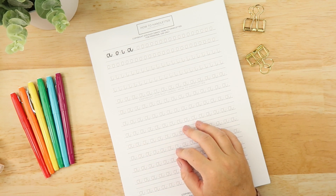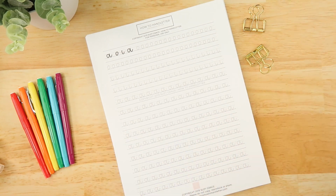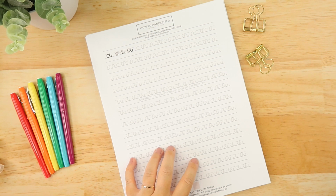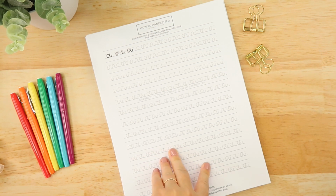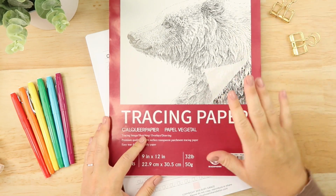So if you're using a pen that doesn't have the capability of fraying, then it shouldn't be an issue. That being said, there are a lot of pages in here and you may not want to have to print this out more than once. So in that case, I would recommend using a tracing paper. I've tried several, and this is the one that I've been using and really enjoying.